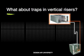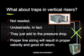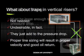In the past, it was common to install traps in the suction line when the condensing unit was located higher up than the indoor evaporator coil. This is no longer needed. In fact, it's undesirable. They just add pressure drop to the system. Proper line sizing will result in proper velocity and good oil return to the compressor.